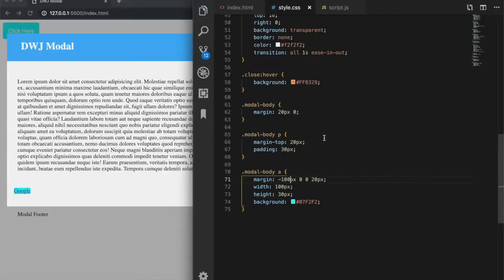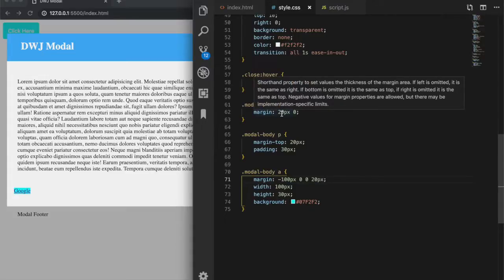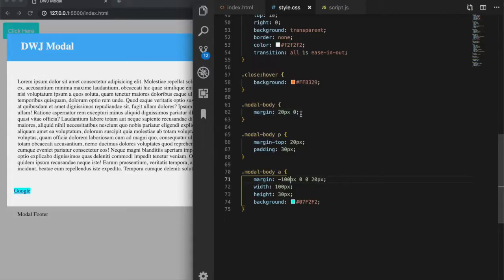Okay, so let me see. Did we give any? Let's take the margin off the body.